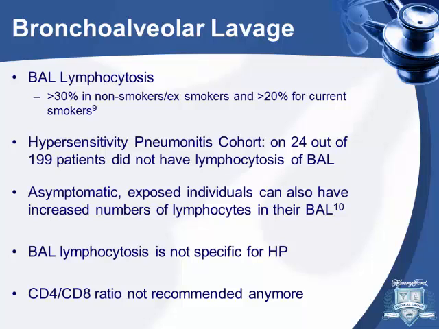Now I know there's talk about the CD4 to CD8 ratio in the BAL. In hypersensitivity pneumonitis, the concept is that the ratio will be low. You have more CD8, so you have a CD4 to CD8 ratio that is less than 1. That's what HP should technically look like. But in actual practice, a lot goes into this. Different types of HP, different antigens, can create a different ratio. Smokers will have a higher ratio as well. Patients with acute HP might have a low CD4 to CD8 ratio, but chronic HP might even have a higher CD4 to CD8 ratio.